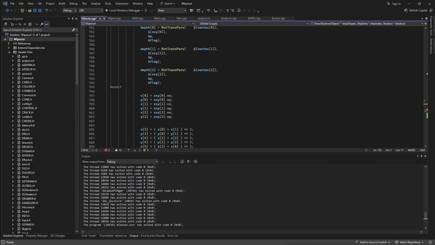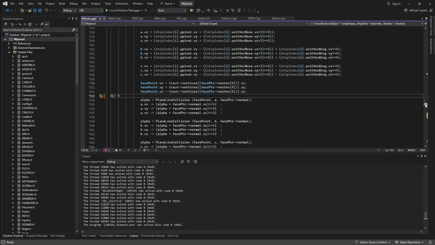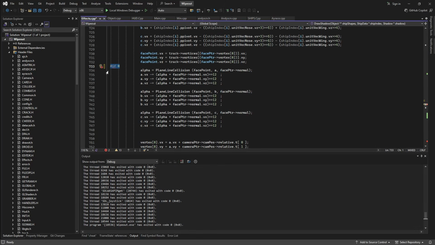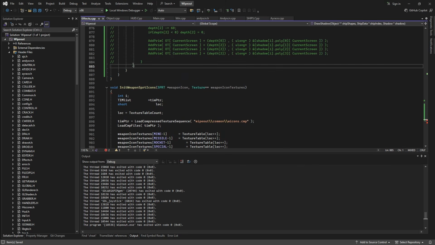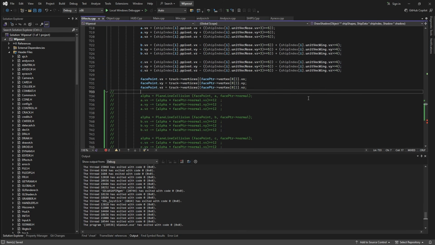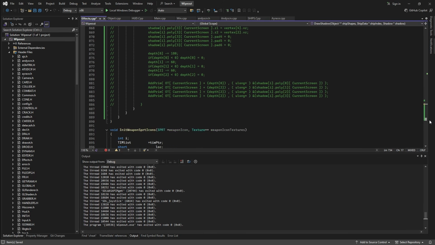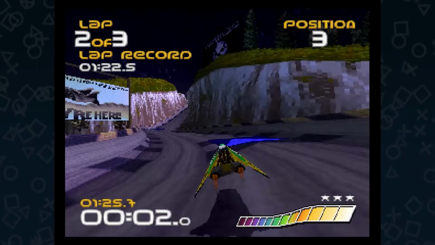The rest of the function figures out where to put polygons for the shadow, so they're on top of the track but under the ship, and draws the resulting shadow polygons. We'll keep the first part but discard the rest, as the original shadow implementation didn't look great. As the comment says, their method is fast but results in inaccurate sorting, so we'll try to improve upon it a little bit. You can actually see how the original implementation fails in some scenarios here.